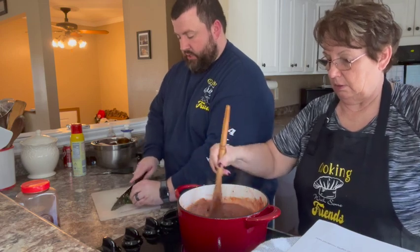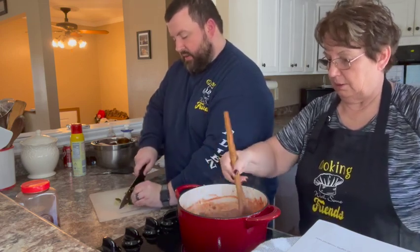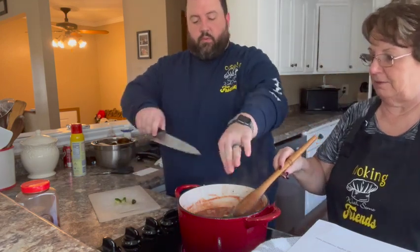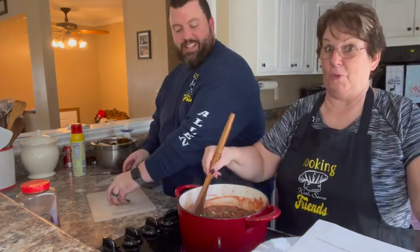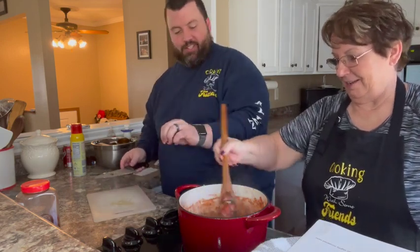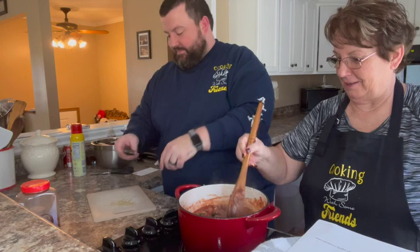So just real quick chop on these. I'm not holding the knife right. I know you're supposed to do it a certain way, but I haven't been watching. I'm not trained in culinary arts. I just learn by doing and watching my mom.